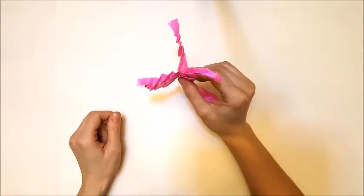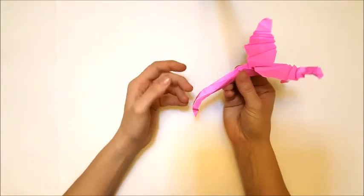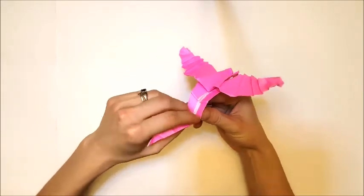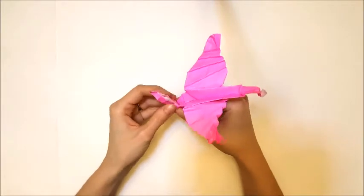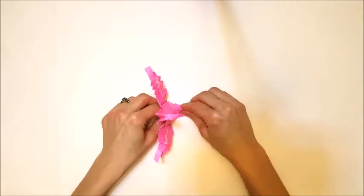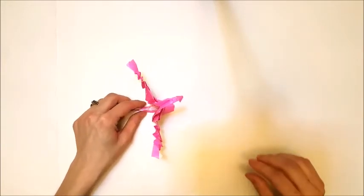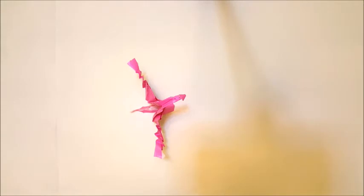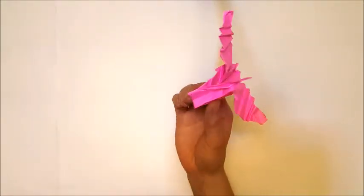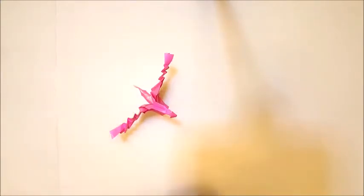So if you want it to stand up, you have a few different options. The easiest is to simply take the bottom of the tail and invert it to create a base. This doesn't look as nice, but it's quick, and if you need an Origami fast for your D&D campaign or other RPG, then this is probably the easiest way to do it quickly. That's what that would look like.